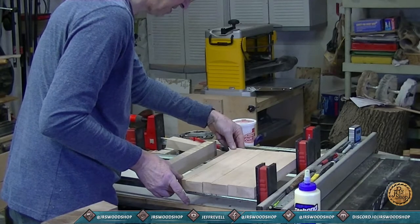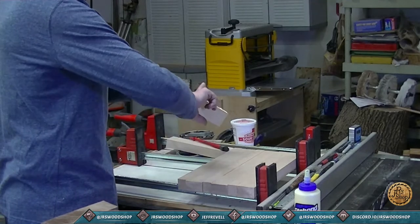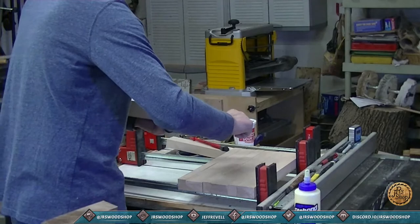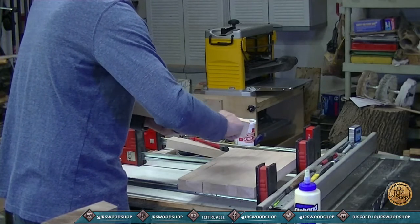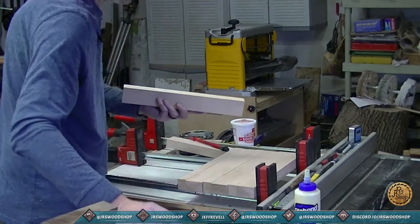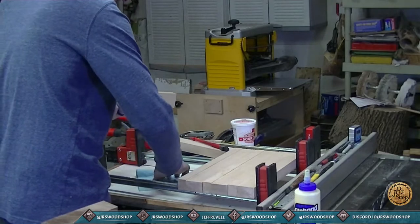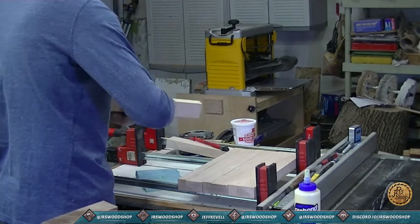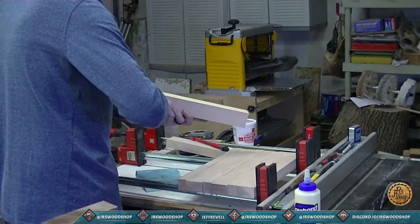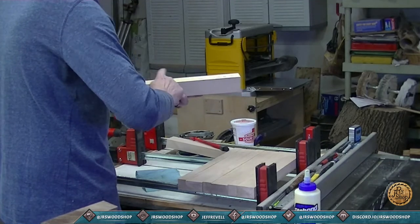I can do test cuts though. I can get some wood and do test cuts for the inlay part and stuff, which I will absolutely do, a test cut of the inlay part, the walnut that's going to be inlaid into here. I will definitely test cut that for fit before I do the final walnut cut, because I do not want to ruin that. If it's not going to work, it's not going to work.